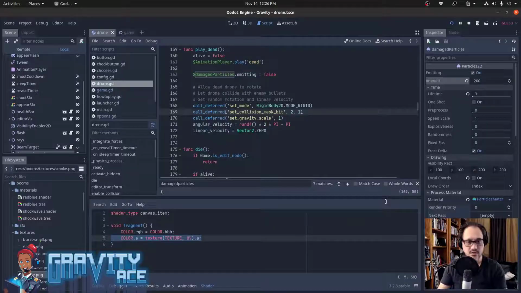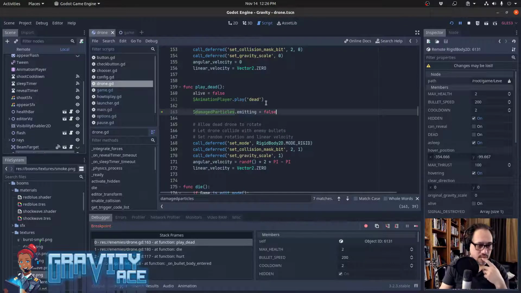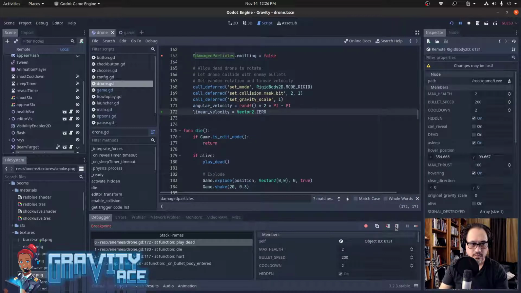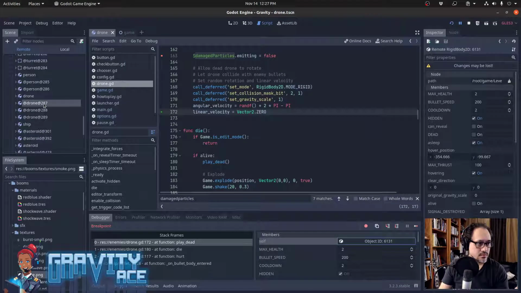Alright, that's really getting annoying now. Why isn't that turning off? I'm just gonna put a breakpoint here to see what's happening. Right? It's running this code. Is this code not doing what I think it should be doing? So this guy, this drone, is this guy, right? This is his stuff. Where is he in the tree? Does this load him in the tree? Here he is, right? It's this guy.